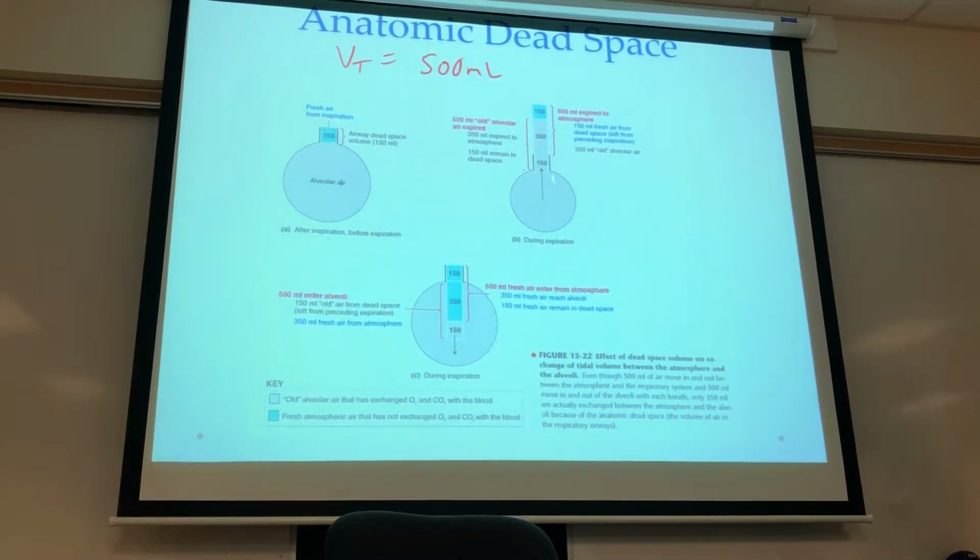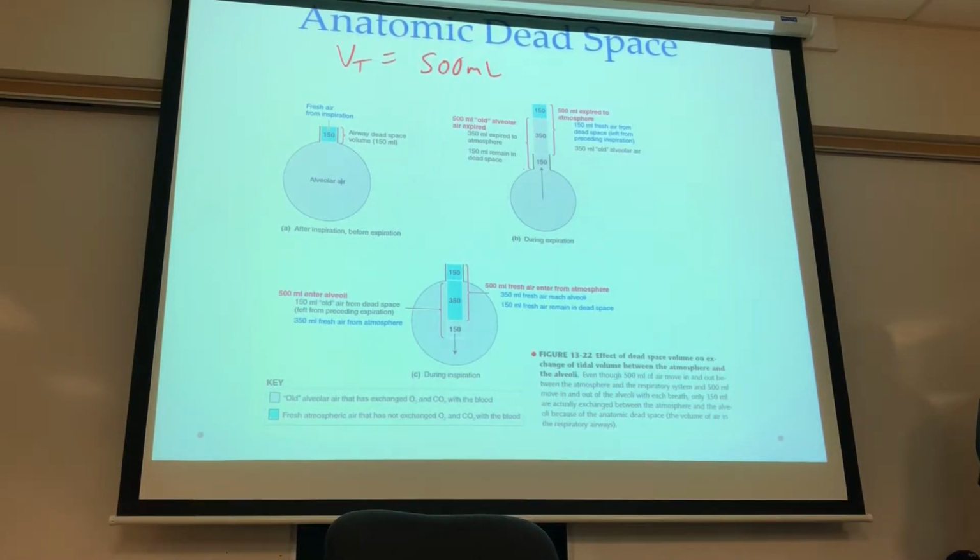All you're doing is taking that 150, it's going back and forth between the anatomic dead space, and eventually you're just going to run out of the O2 that was originally in that sample of air in your lungs. Is that the reason why you write shallow breathing and right it? Exactly, because what's happening is it's hypoxic.